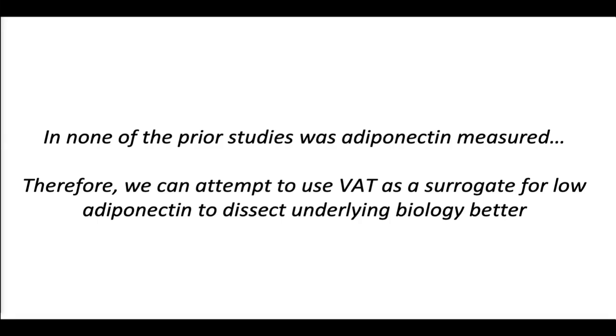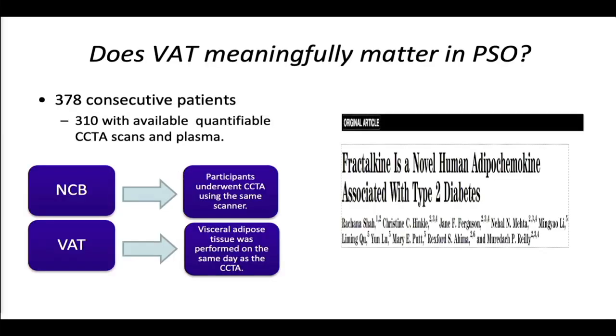So here's my disclaimer. In none of the prior studies was adiponectin measured. Therefore, we can attempt to use that as a surrogate, and how I would put that study together is the following. So does VAT meaningfully matter? And so, I'm sorry, on the right there was supposed to be actually a picture of the VAT. Someone clearly doesn't want you to see the picture of VAT today.